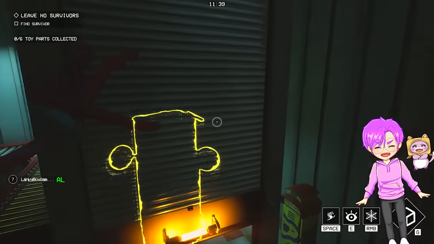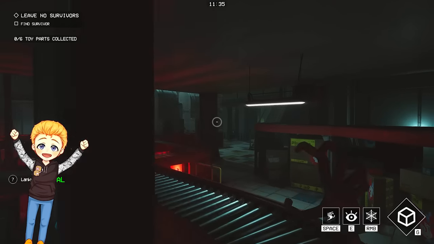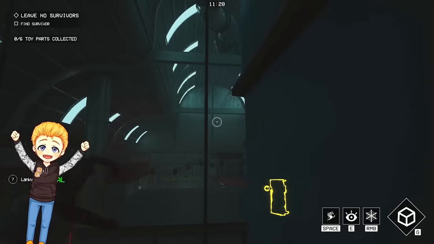Mommy Longlegs, I think, might be the most busted character. Look at how fast she can make it around the map. Yeah, guys, let us know who you think is the most powerful monster in this game. I think Mommy Longlegs, actually. Look at how fast she can get around the map, dude. Exactly, guys. It's so lit.